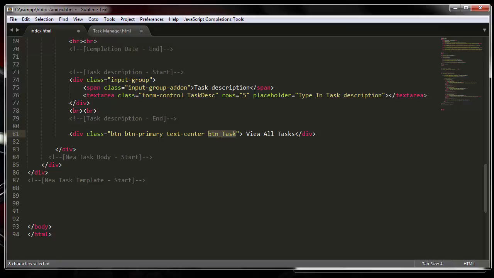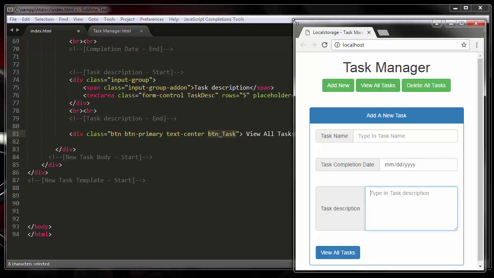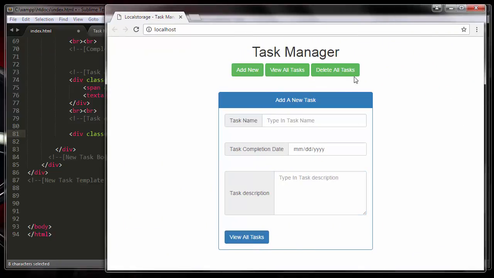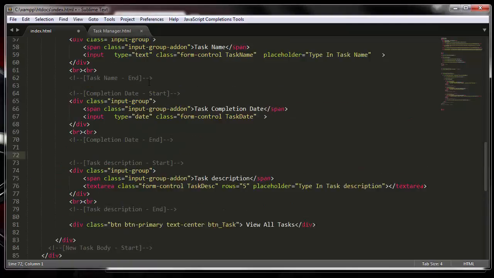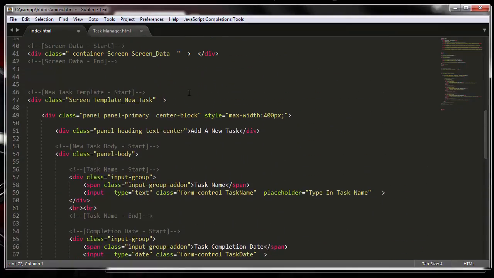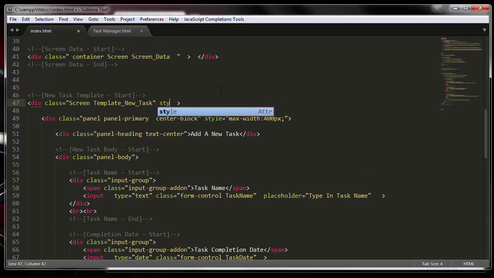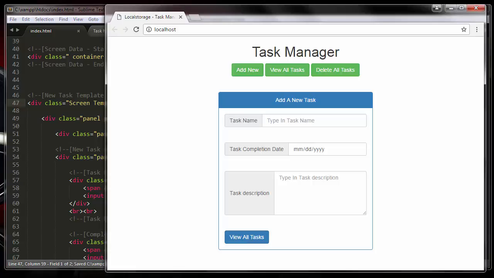So without any further ado, I think we'll end this video right here, because we pretty much have developed the buttons up here, and we also developed this particular screen container called a template. So what I'm going to do is add a line of code here up top where it says style, and I'll just call it display. So pretty much it's going to hide it when it loads up. So let me see, display equal none. And if I save that now and I go back in here and refresh it, I'm expecting to see this disappear completely on page load.